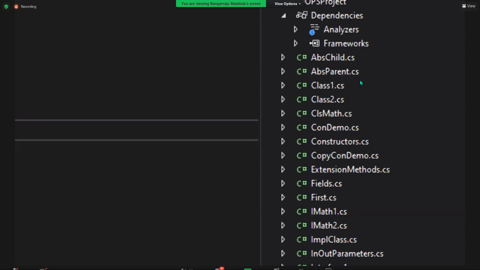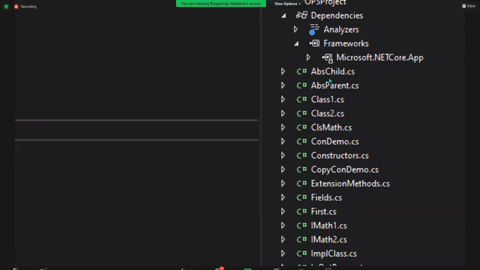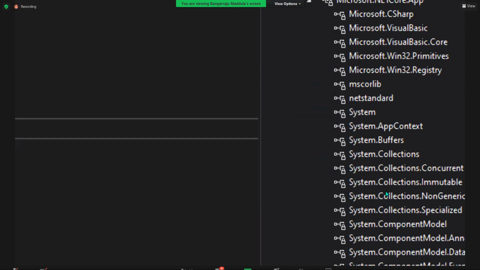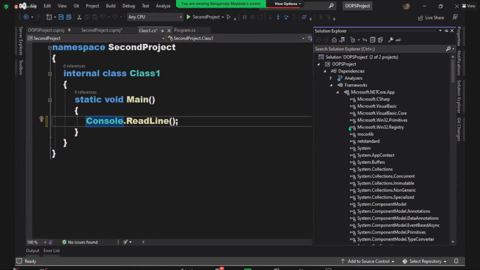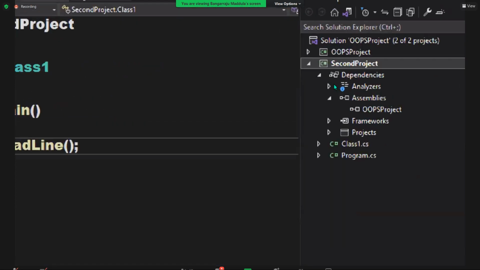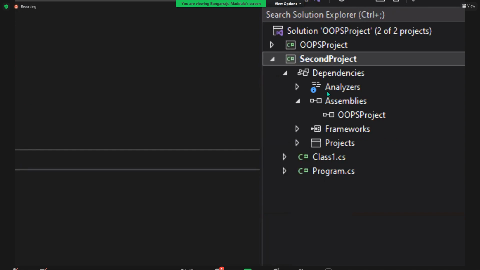What is present? These are all framework libraries, guys. See that? Framework libraries you are consuming now. All references are already added. These are all framework assemblies given by Microsoft. But here, what we want is user-defined assemblies. So come back again and just look here. You have that assemblies node.